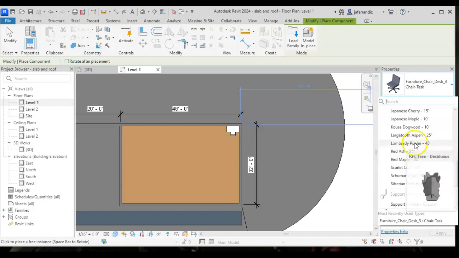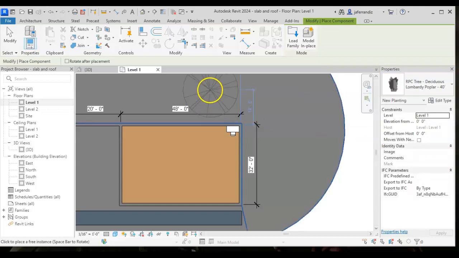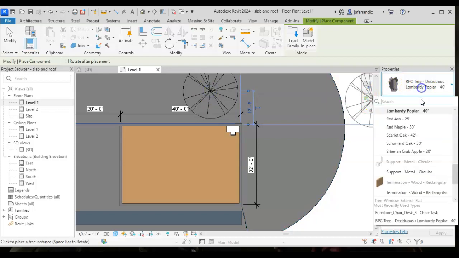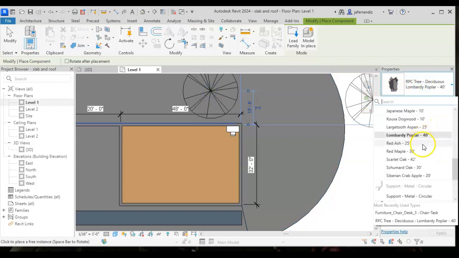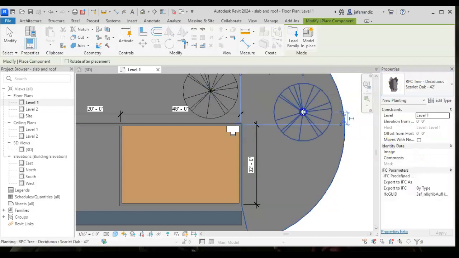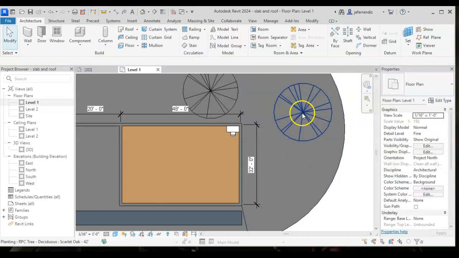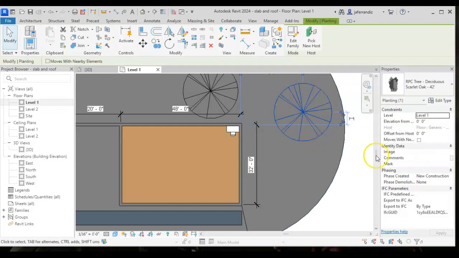I'm going to come over here, place trees, property, and one oak. Escape twice. I can come to my tree selected, and it has these properties. I could even edit the type and create a different type. This is just placing the component.